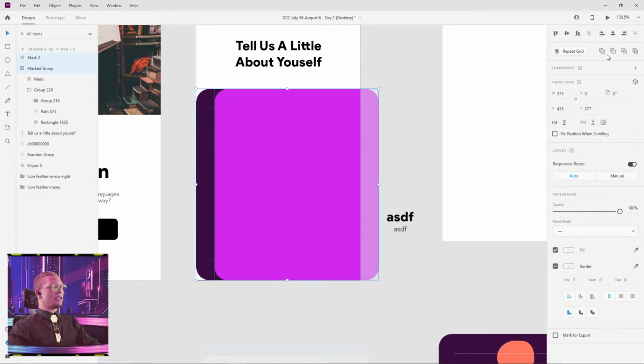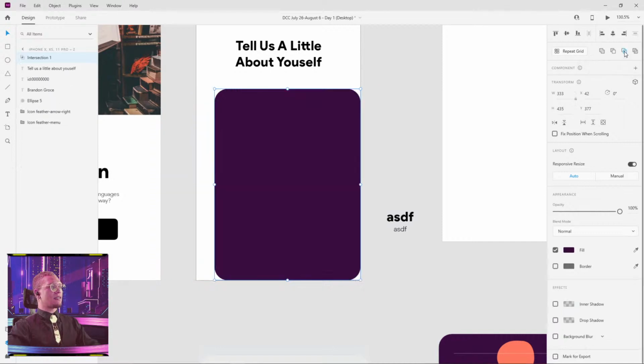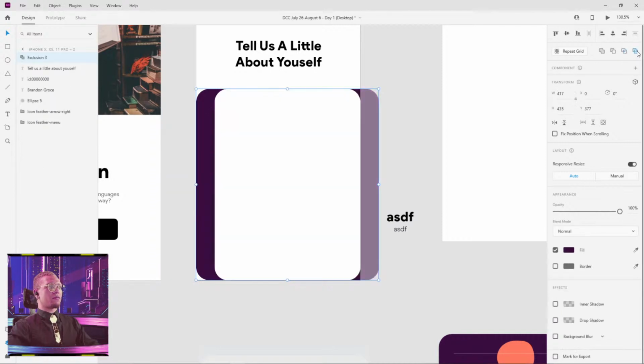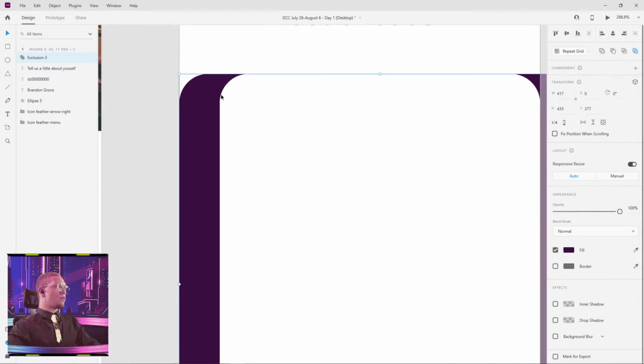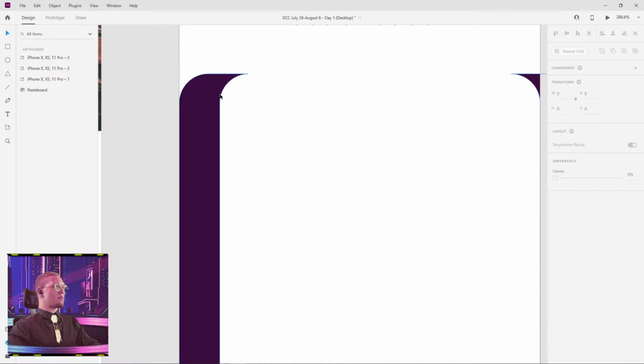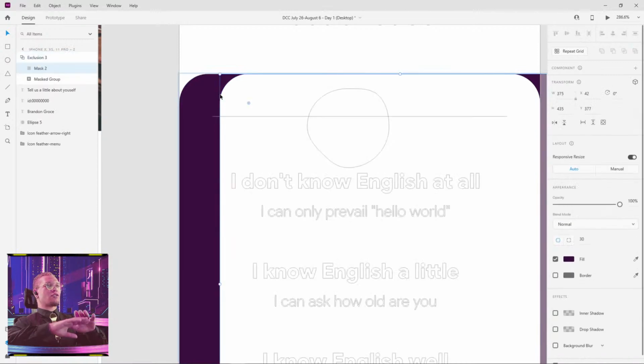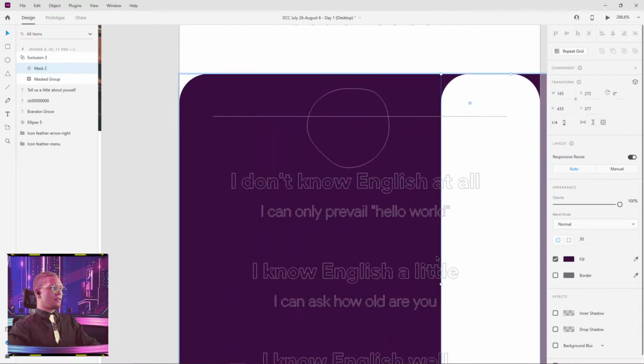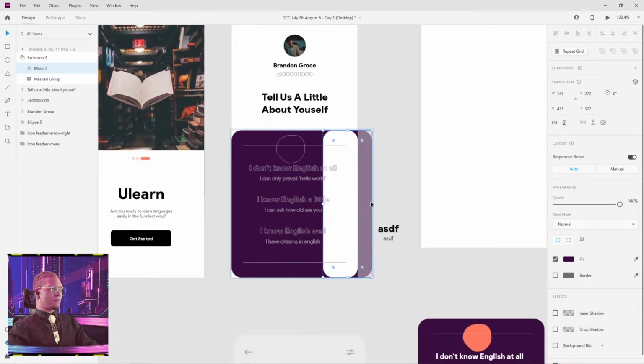So I'm going to select both of these, and I'm going to go over to our right panel over here, and I always forget which one it is. I believe that's it. No. There we go. We're going to do this furthest right one, the collapsed one. Or I think, what is this called? Exclude overlap. Now I'll explain what this does in a second. It basically excludes, or at least I hope that this is the correct one. Let's see. Oh no! Alright.